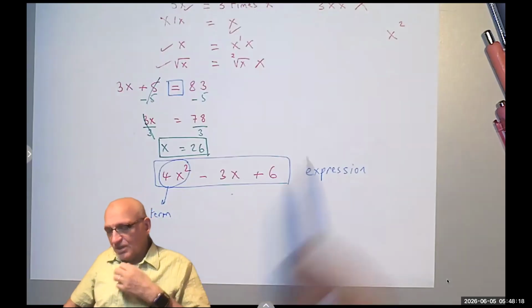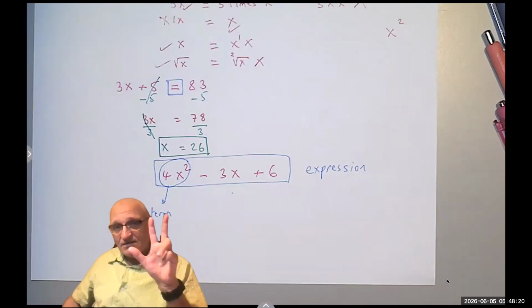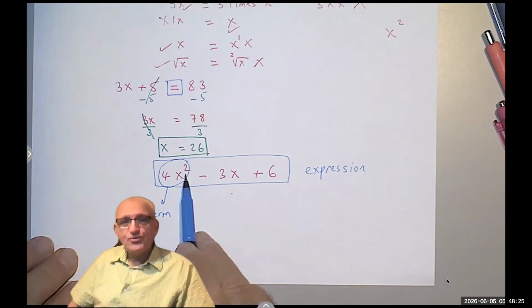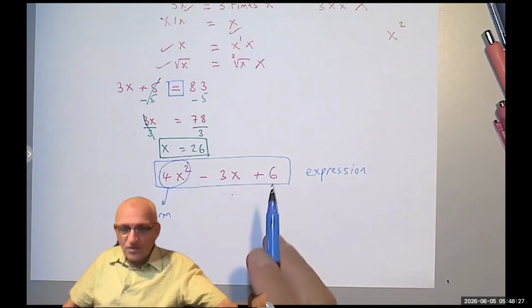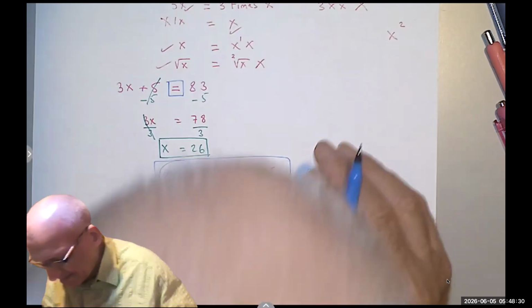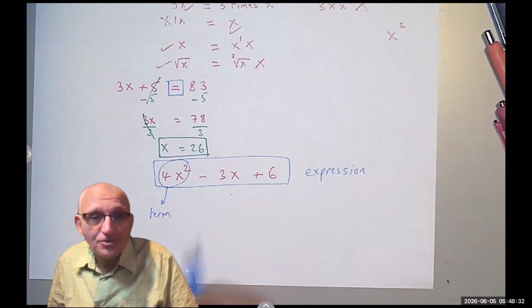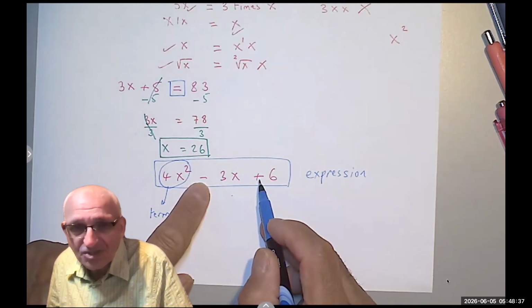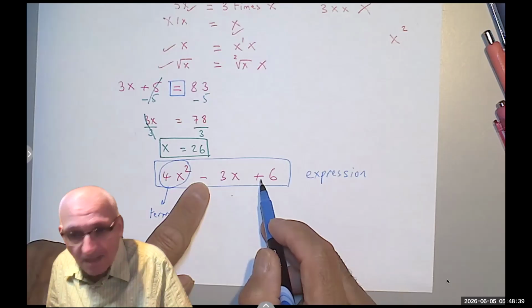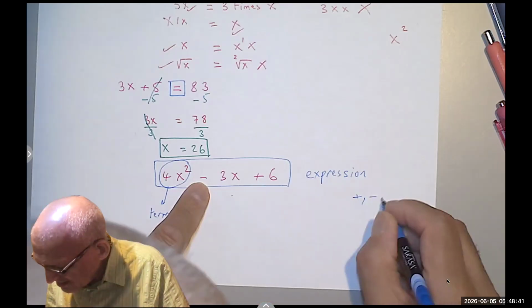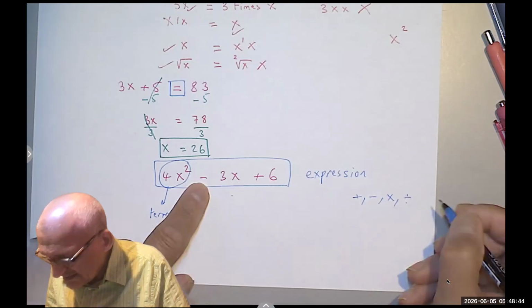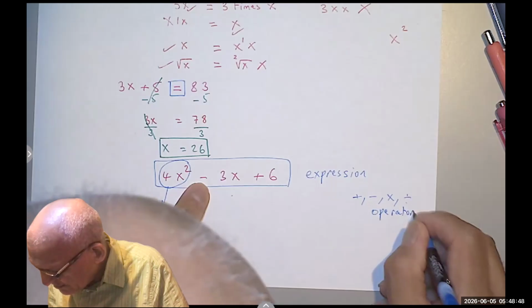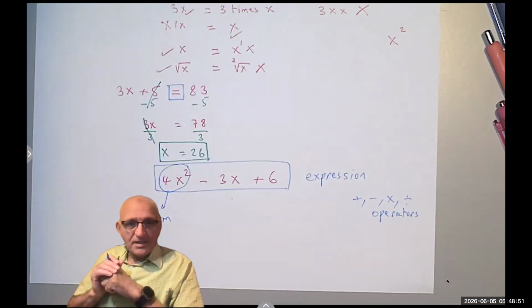In fact, later we are going to refer to these, because they are three terms, as a trinomial expression. This is what we call a polynomial. And we learn about that later. We don't care about it now. So here I have 3 terms. I have, of course, addition and subtraction, which are operators. So plus, minus, times, divided by. These are mathematical operators, and there are other operators we will learn about. Okay?